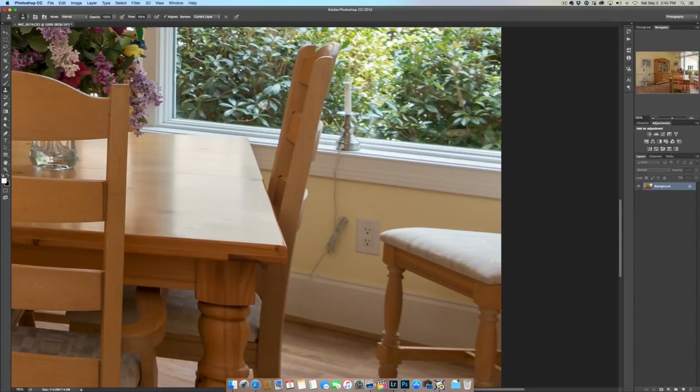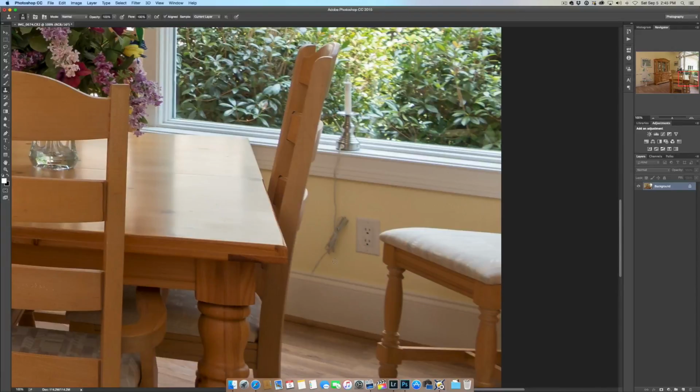So in this case, I'm going to move up here and try a little larger sample and try to line it up with the edge there and just sort of take it out. A little smaller, and take another sample over here. Seems a little aggravating, it seems a little time consuming, but it really does make a difference.